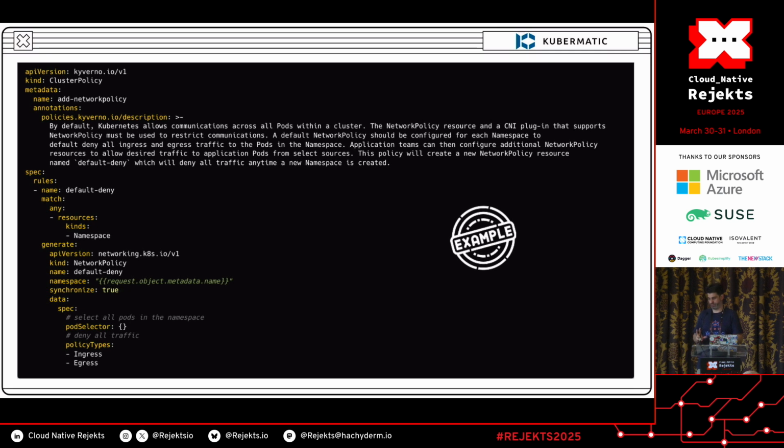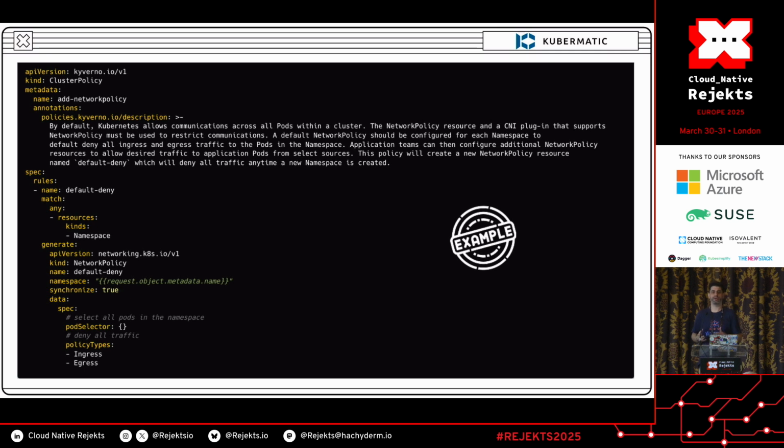I think other than validation and mutation, the generation part is also important. In this one, for example, whenever a new namespace is created, it will create a default deny rule for that namespace.